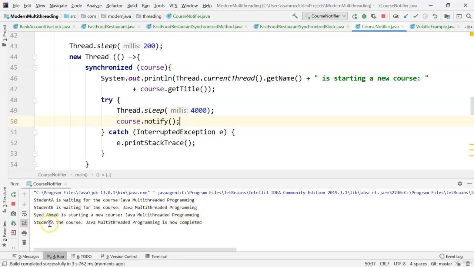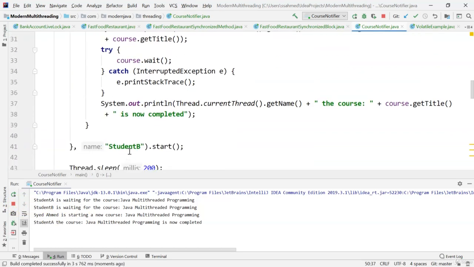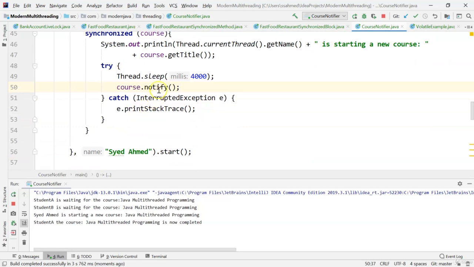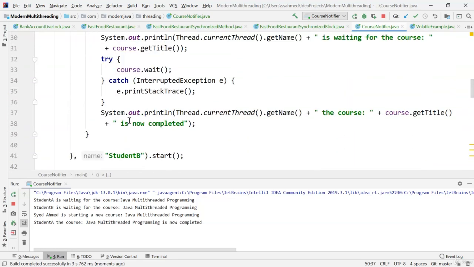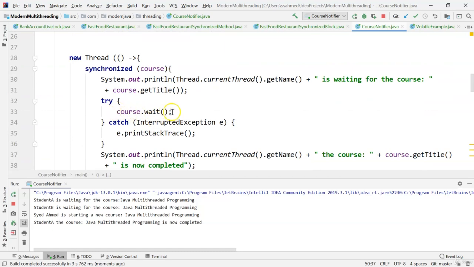In this case student A is notified that the course is now completed, and you can see that the program is still waiting. So this is an example of notify, where only one thread is notified while the other thread is still waiting.